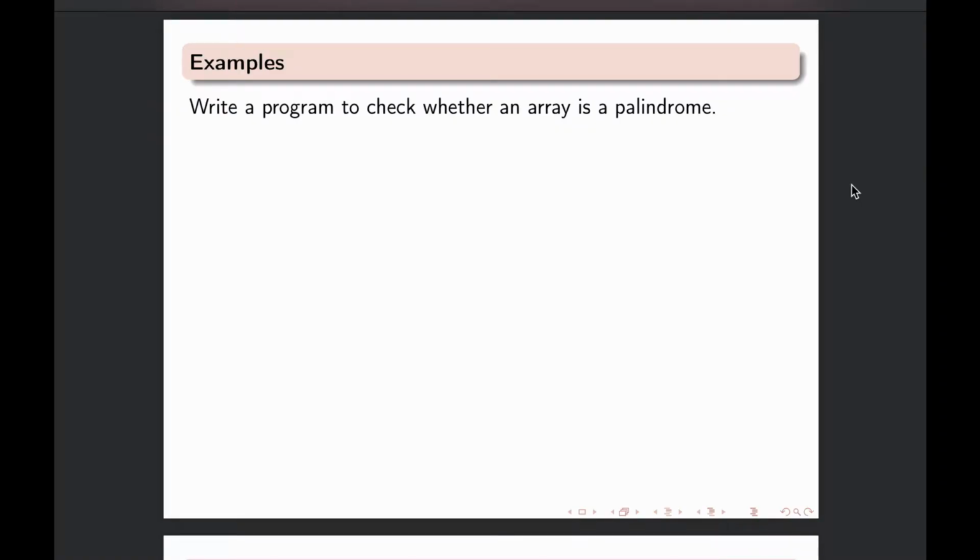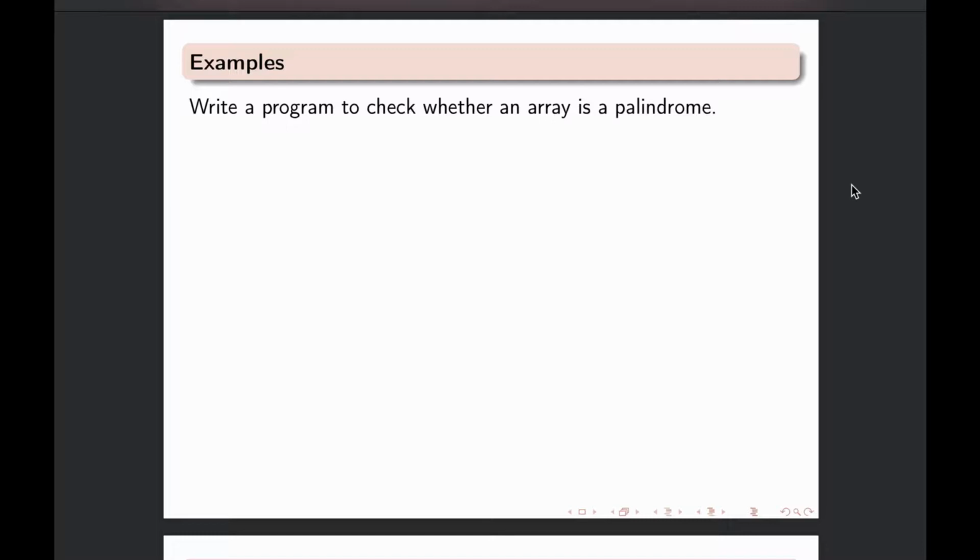In this task we'll see yet one more example of how playing with arrays and accessing array elements can be used, and how something like that can be done in different ways. So the idea here is that we would like to write a code which will check whether a given array is a palindrome. For those of you who may not remember, when we talk about words, a palindrome is a word that read forward and backward gives the same word.